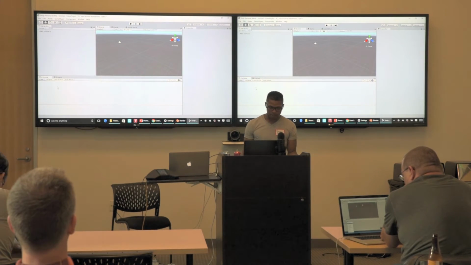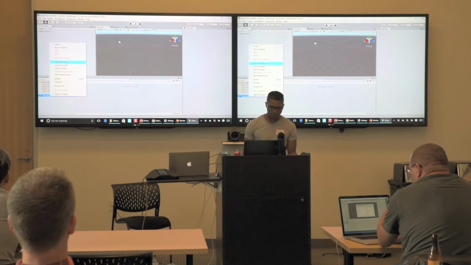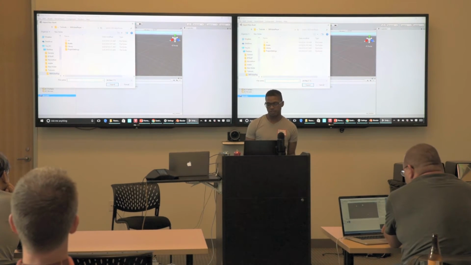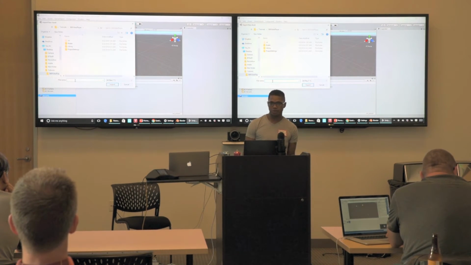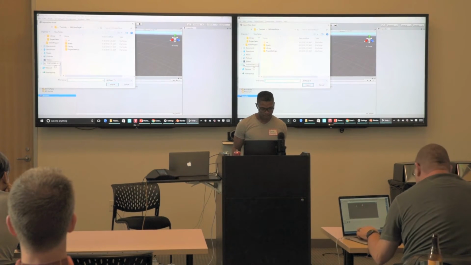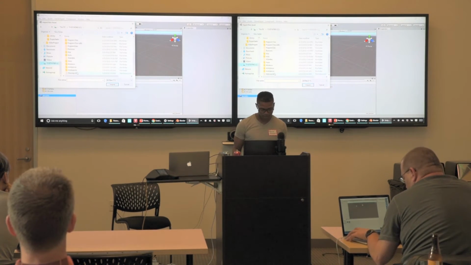So the first thing we're going to do is just import that file that we just created, right? You could do that by dragging the file directly into Unity, and it works that way. Or you can right-click in the assets folder and basically locate the file and pull it in that way. I think I saved it here.